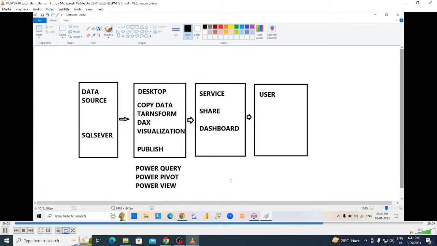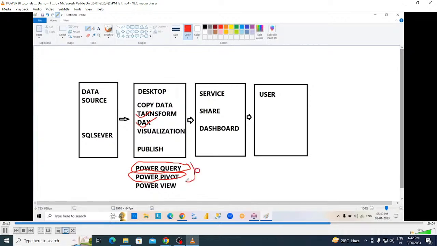Power Query means transformations area. This is transformation area. Power Pivot means DAX, data modeling, creating relationships between tables, defining cross filters. These are all come under Power Pivot.